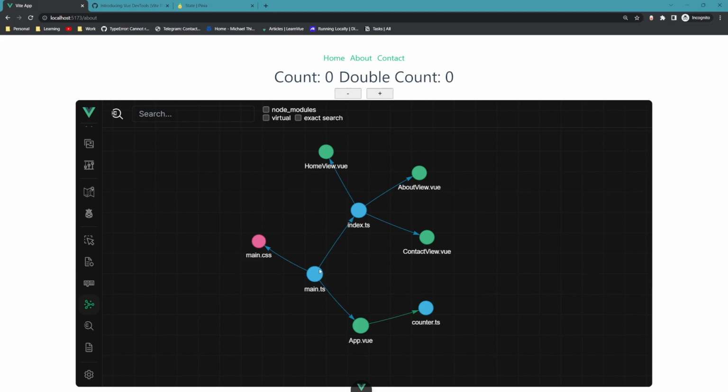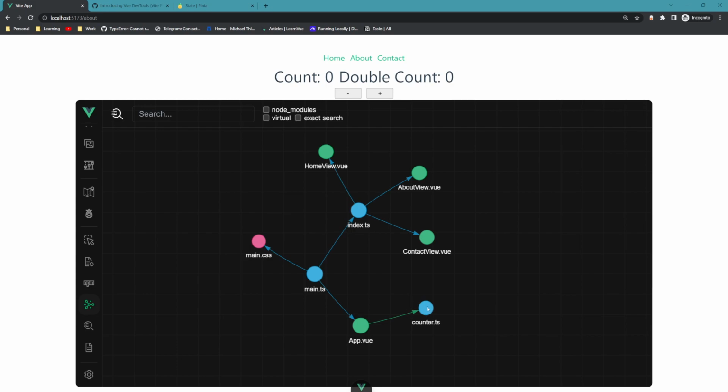So you see here, all the arrows start getting out from main.ts. The arrow goes to main.css, and then to app as well, and then the app goes to counter.